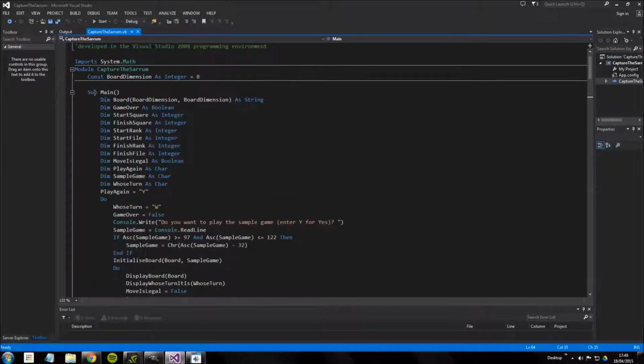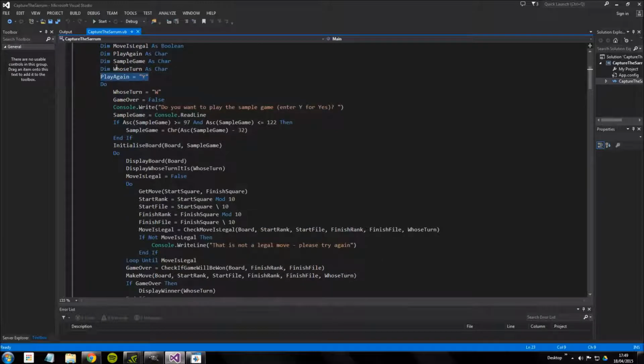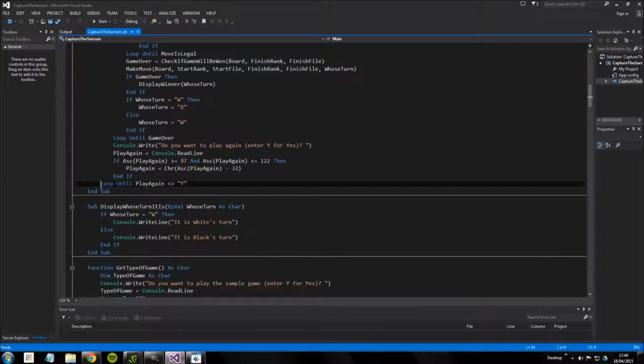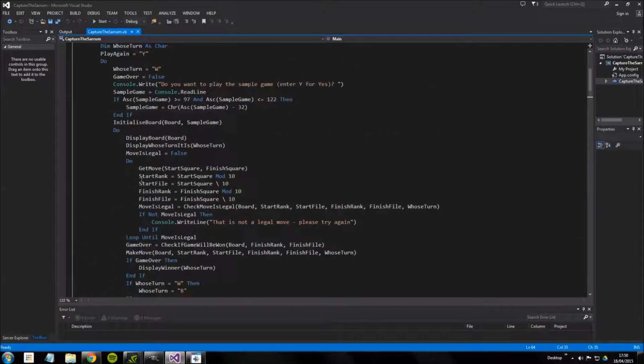Right before the game starts we see it says play again equals y, so it's saying we want to play this game. It'll run everything in here, and then if play again is still y, it'll just run it again, and so on. But if it's not y, then the sub will end and the program will just close. So that's the big loop, which is containing the whole thing.